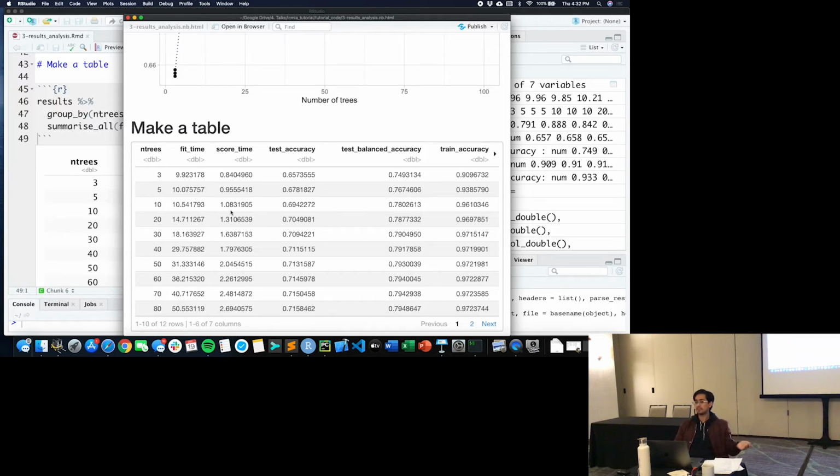And instead of having to update him every time a new model finished and send a new email with a new PDF or a new HTML file, that's why I went ahead and created the dashboard, because now I can give him a link to the dashboard. He can just see how the results are happening live. And if I say something worked, I can change it really fast before he gets to see it. So that's that. Any questions on the R or the data before I show you how to do the dashboard part?